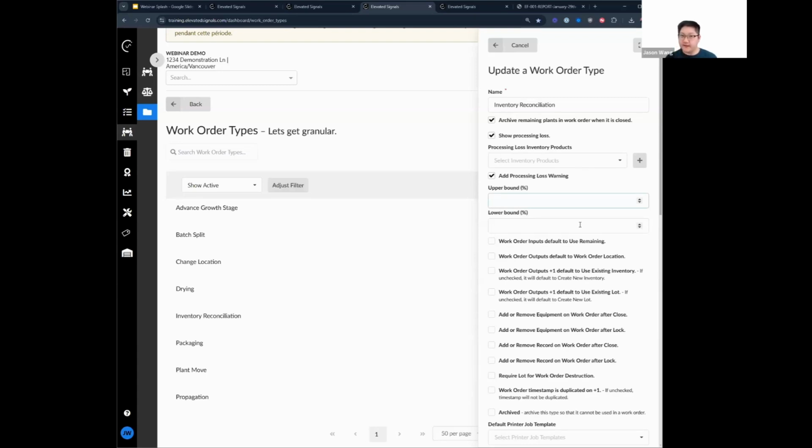So if you want the processing loss to be like 10%, with an error range of 5, then maybe 15 and 5 would be what you would throw in here. Or if you wanted no processing loss with an error range of 5, it'd be 5 and -5. So this would show a yellow box, but nothing that actually prevents a work order from closing right now.